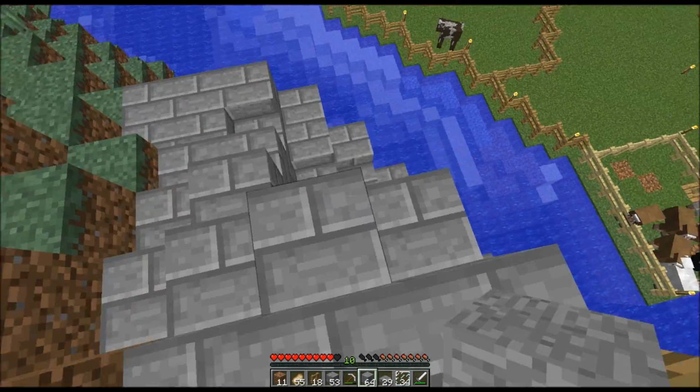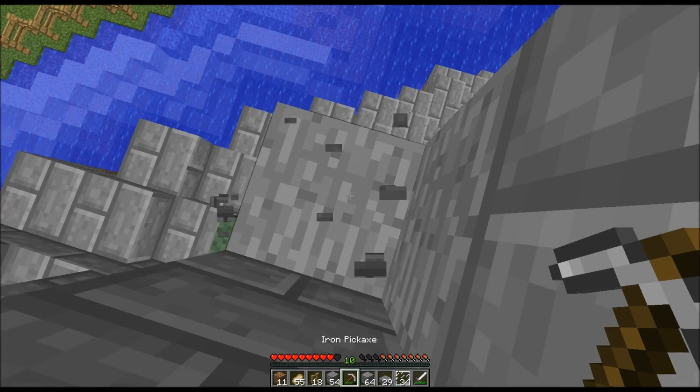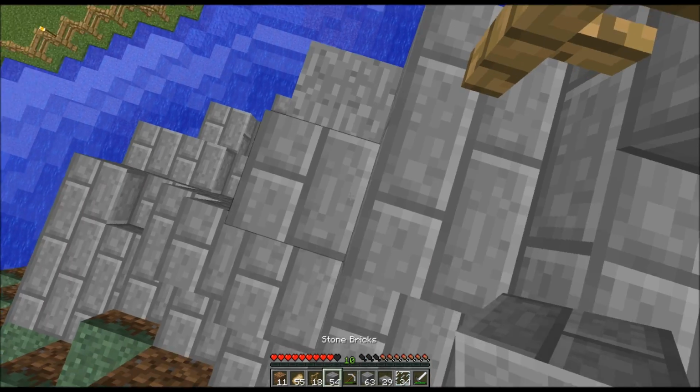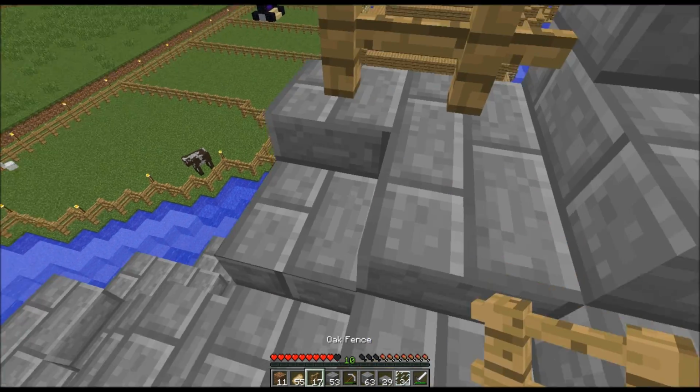So this looks good up to right here, where we're going to get rid of that. We're going to put this. No, I don't want you there. Put you there. Yes, that's what I wanted. Oh, yeah.